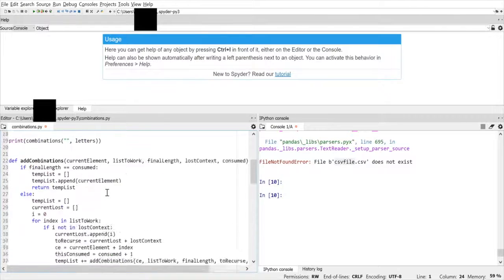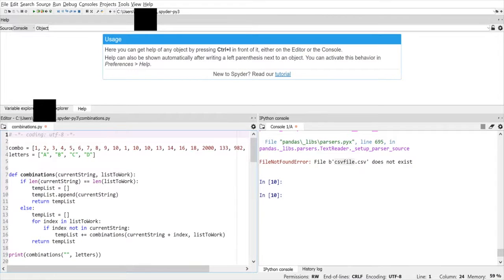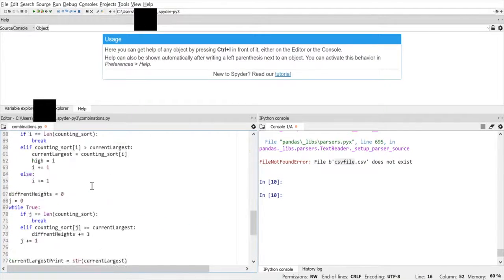So expect more videos soon about that stuff. I have a black box here and a black box here because these actually have file paths in them, and my name is in the file path because it goes through users, so I just block that out. If you're wondering why those are there.